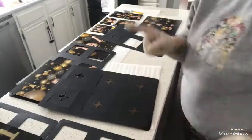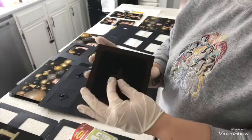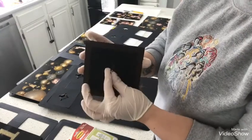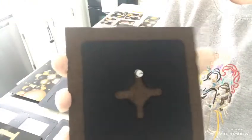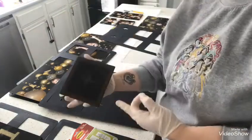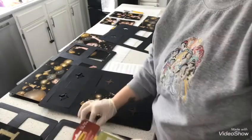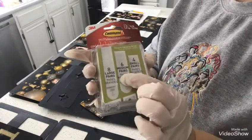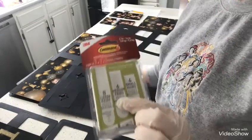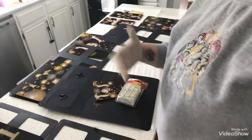And also, I'm gonna show you with the pegs. Now the pegs, when they go into the wall, you have that grid thing that I showed you in the beginning, and the pictures will actually go like that on the thing. I don't know how well you can see that, but that is how they will go in. So the pegs actually have to get drilled into the wall first, and then you have to tap these in with a hammer. Or you can go the other route, which is not suggested by them, but I'm using these. I'm using the smaller ones, more like these ones, for the 5-inch ones, and then I'm going to be using 4 of these on the bigger pictures. So, yeah.